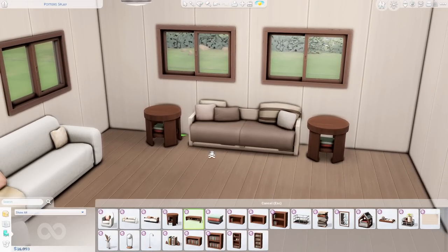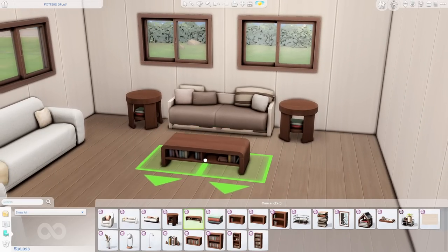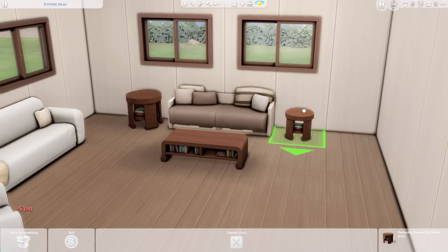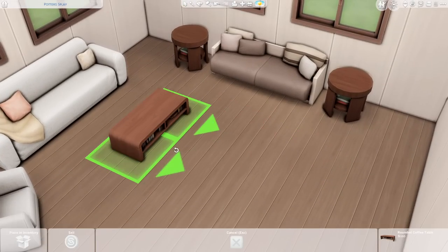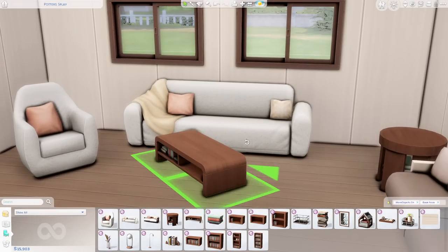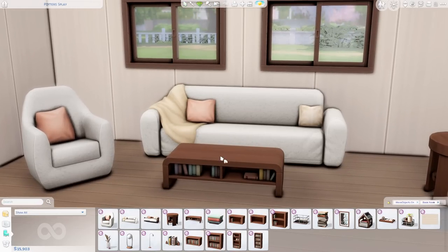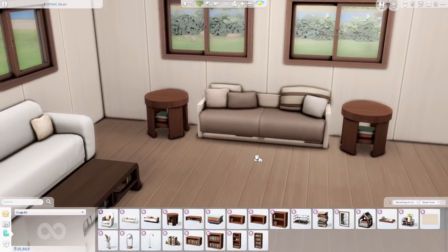Next is the Rounded Coffee Table. The Sims team loves their big, large coffee tables, but if you scale it down it's a better size in my personal opinion. It does have some random storage — one side is completely empty and the other has some miscellaneous books. With the end table, you're able to select whether you want a brighter book set or something more subdued. So that's pretty cool.